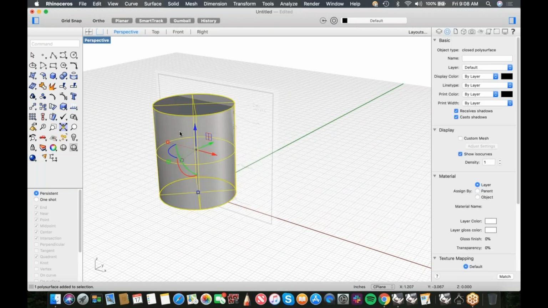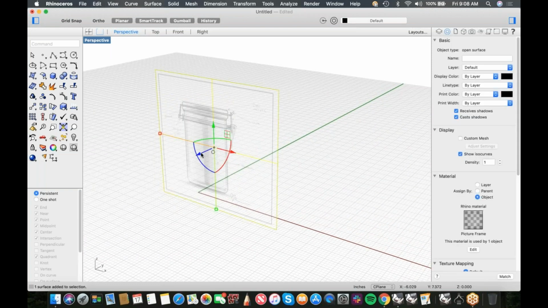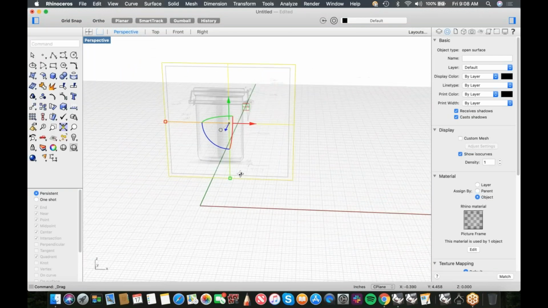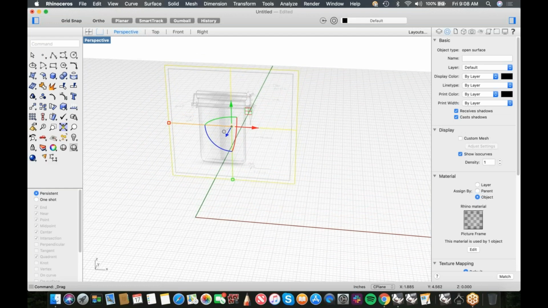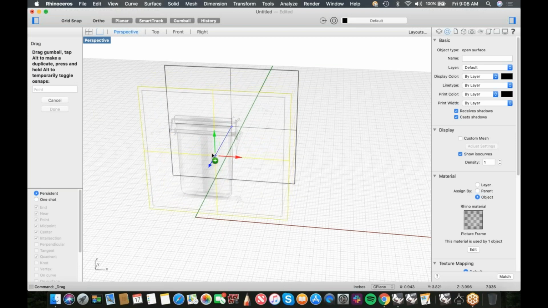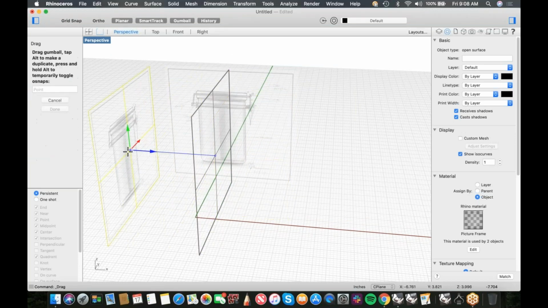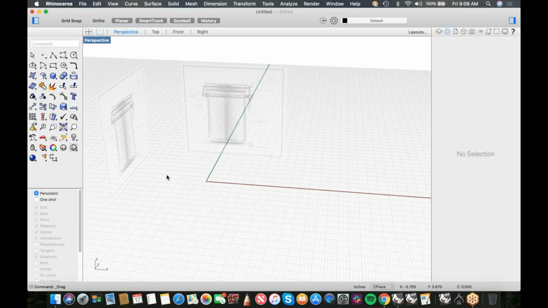So what I'm going to do is I'm going to just pick this, and I'm going to slide it straight back in space using gumball, so it's outside the modeling window. And if I was setting up a reference cube, like if I had a front view, a right view, a side view, top view, bottom view, I'd do the same thing. So I would take this and slide this outside of the modeling window way over here, so that when I build my object, it's in here, and it doesn't intersect any of the image planes.